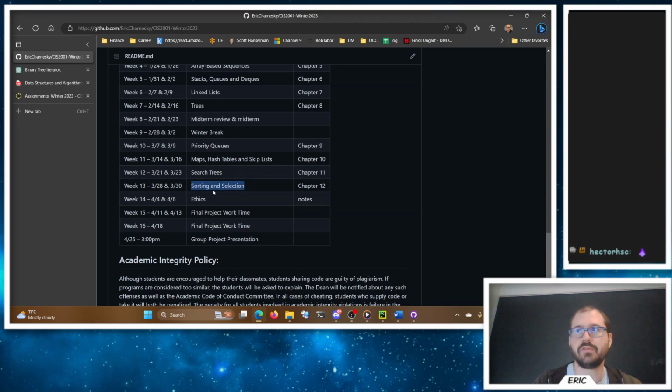We've done a little bit of sorting and selection already, so we'll look a little deeper in here. We don't get super deep either. We start with the basic ones, and we'll go from there, okay? That way we can do the final project starting the 28th, and then we'll have time these other weeks here. It won't take the whole time, I think, for these. Ethics is fun, and then we'll have time for that. We'll have an ethics lab. The last lab we'll have time for as well for final project work time.